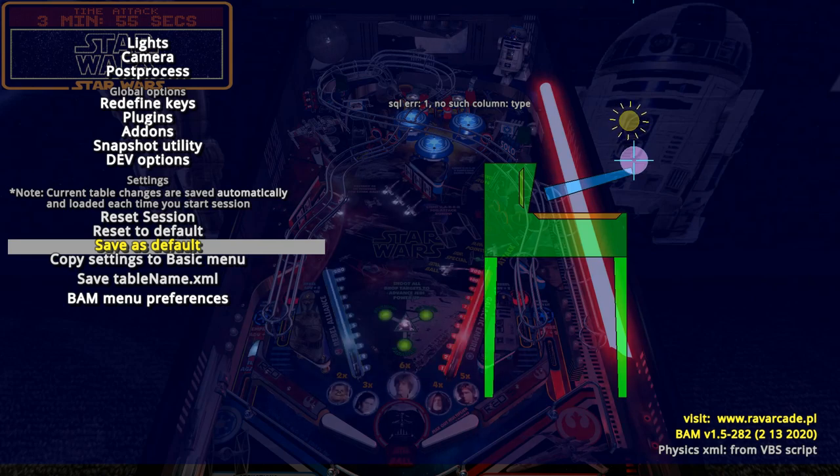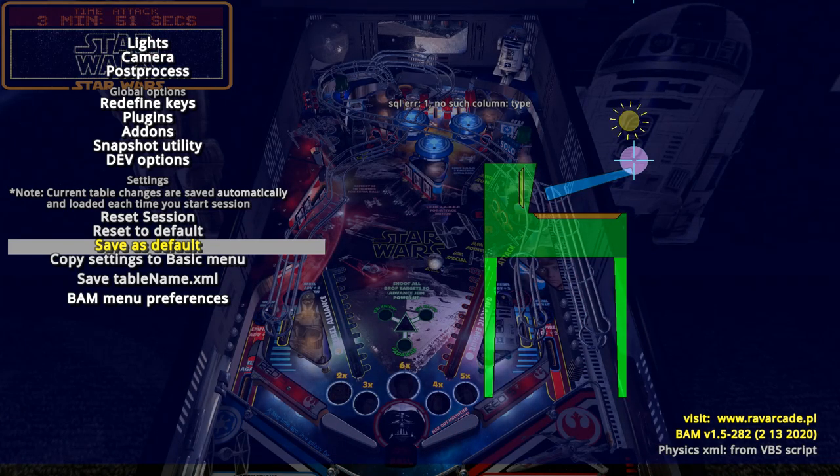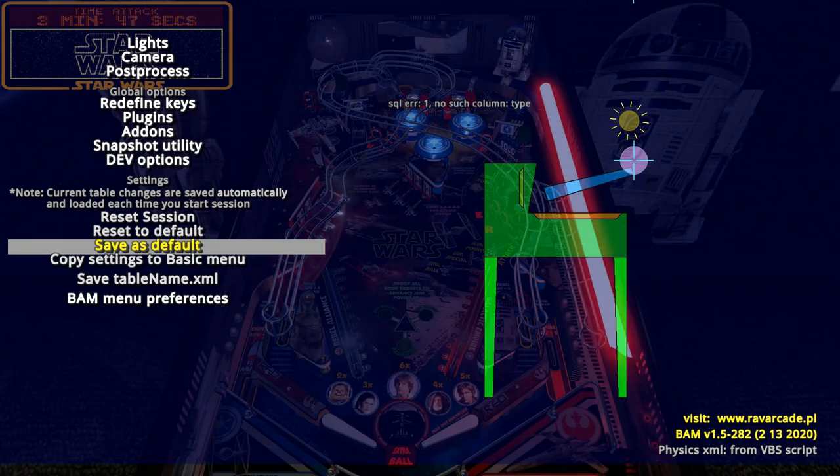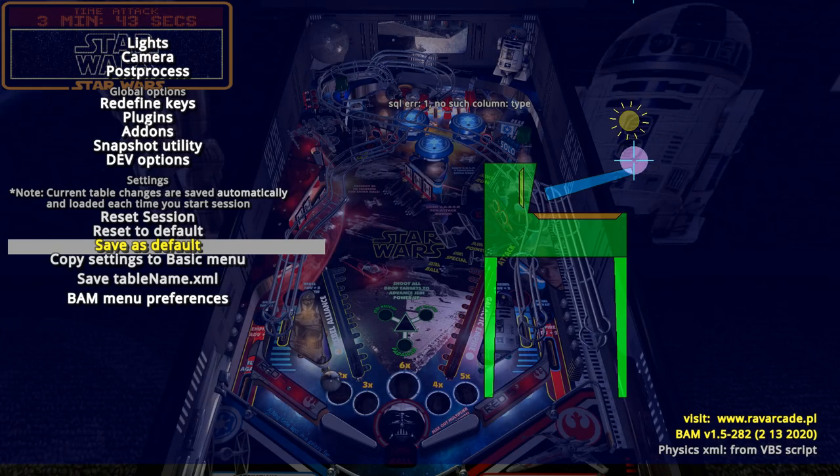And save as default. Now, only do that one if you've made changes to one table and you really like the way that table looks. Then you can use that as a new default configuration that you can then use for all tables. So that's what that's about.